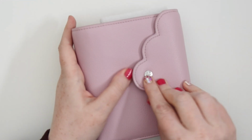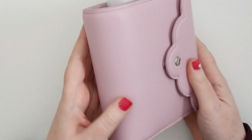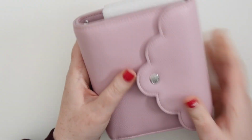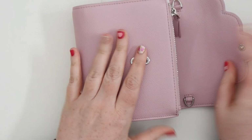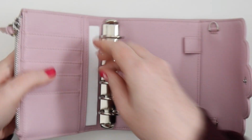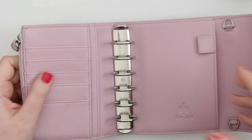It does have the two buttons. It does cover up that button, but you can see it from the side. That's alright if we close it all the way up. Very nice. We open her up. We take out the bits and pieces protecting it, which are always nice to have.